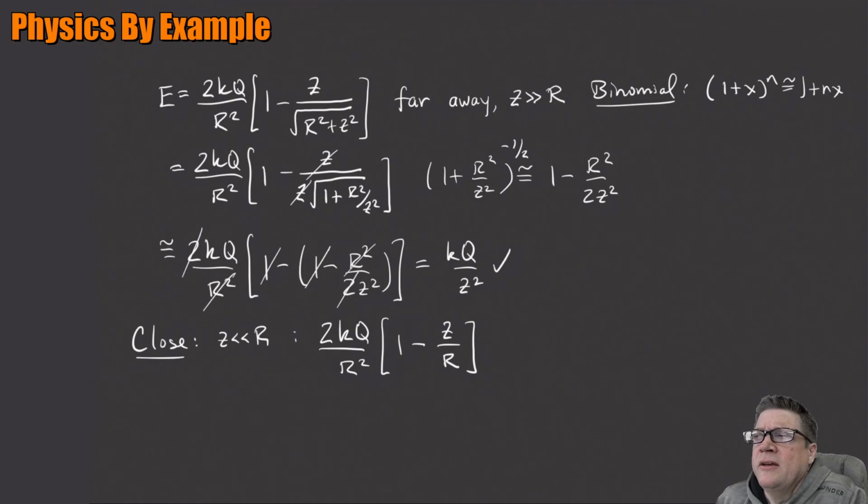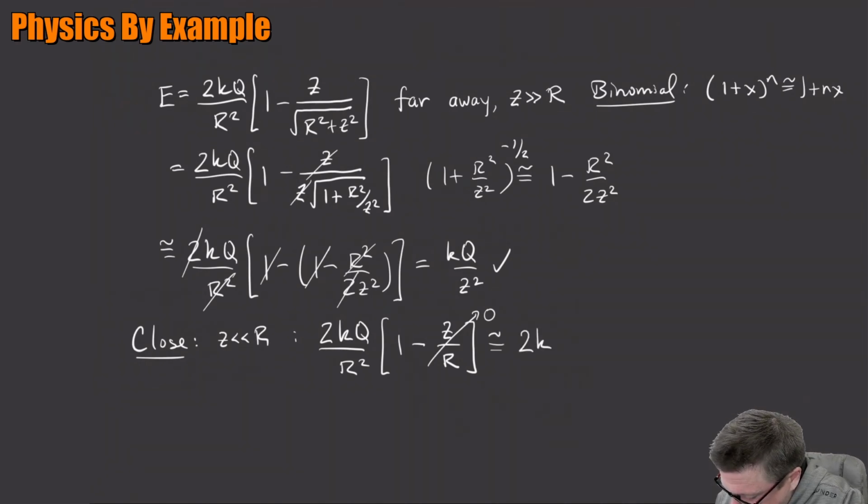But look, z is much less than r, right? R is a whole bunch bigger than z. So compared to 1, this term is negligible. So I just have approximately 2kq over r squared.